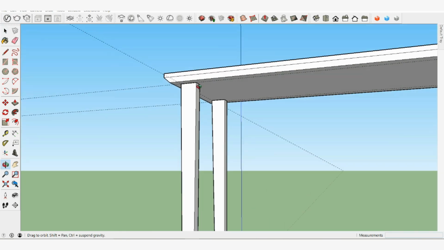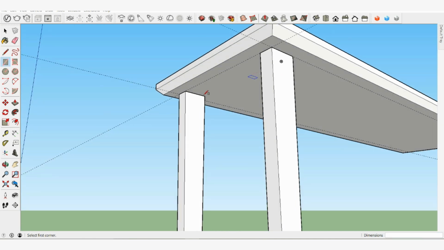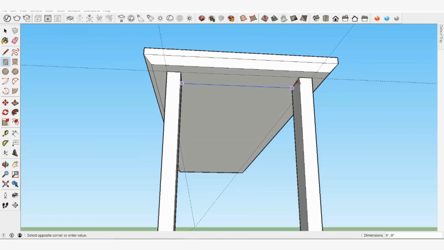Both help us to group geometry together, but each group is unique where a component and any copies of it are instanced. So any changes made to one are made to all. As a general rule then, if you don't plan to copy an object, grouping it is fine. But if you think there is a chance it will be copied, make it a component and use groups and components throughout your model to keep objects separate and unique.